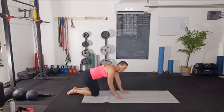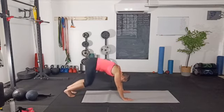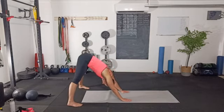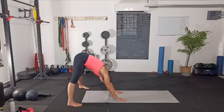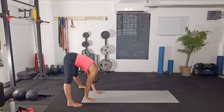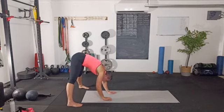On all fours. We're going to come up into A-frame, up onto the toes, feet wide, stretch the hips back, push back so you can really feel that stretch through the hamstring. And if you're already stretched out to the max, just stay in that position. But if you can, walk these arms back and let that hamstring stretch out. And then walk the hands back forward.